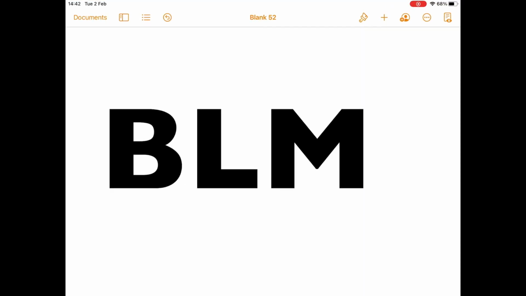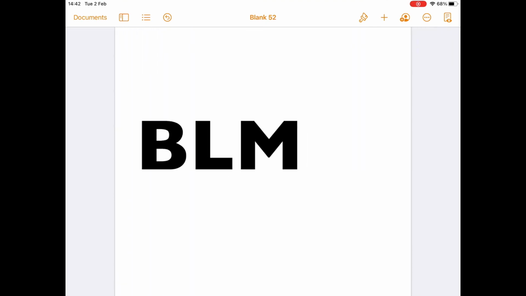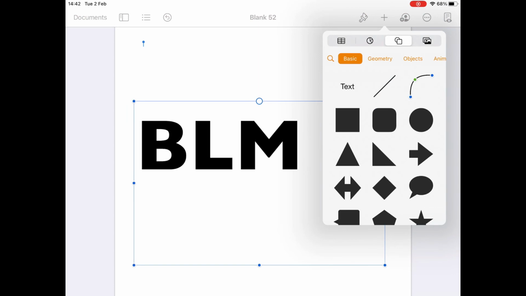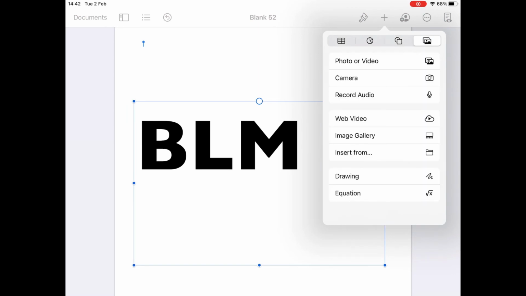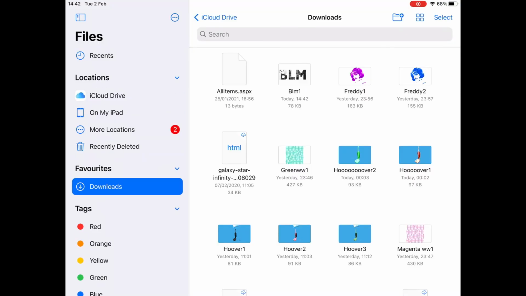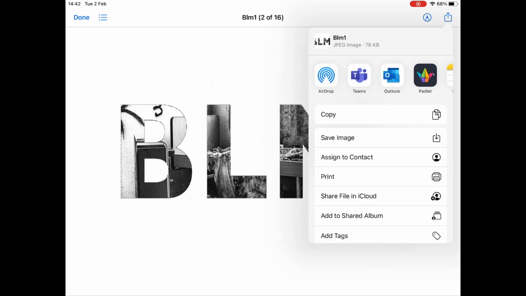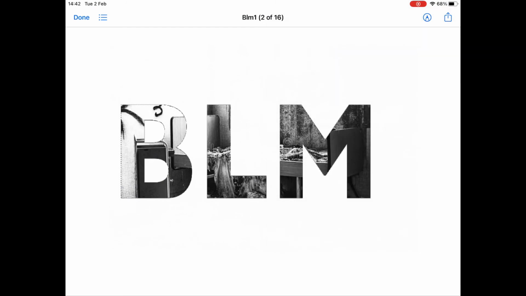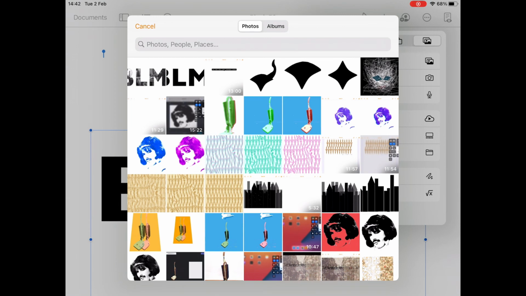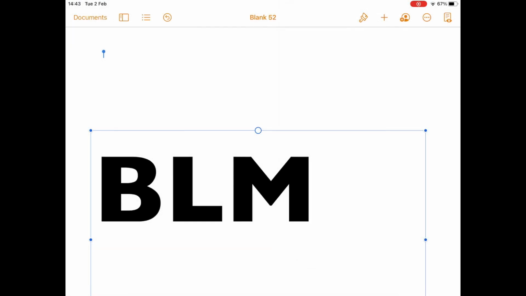And I do think about working with this. So what I'm going to do is add my new image that I've just created. And then I remembered that I've not downloaded it yet, so I need to go into my files. And I'll see it there, so I just select it. And you remember, top right-hand corner, that wee box with the arrow sticking out of it. Hit that, save it. And then it's in your photos, so now I can stick it on there.